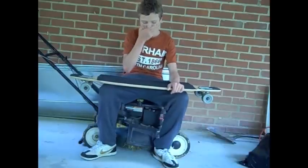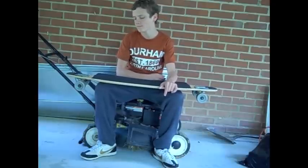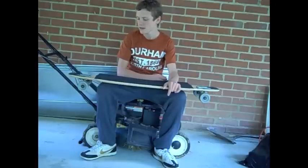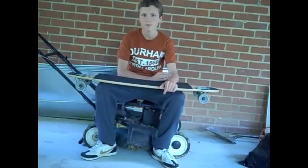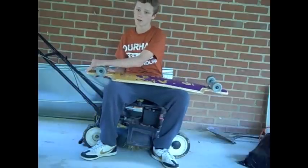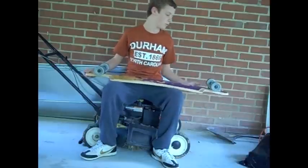The big thing about this board that normally turns people off from buying it is that it's known to be kind of flimsy. But I haven't really had any problems with it yet. I don't have any pressure cracks and I've gone off ramps and some big drops on it — nothing's happened. I've scraped the nose up a lot doing nose manuals and shuvits, and it's barely even worn.